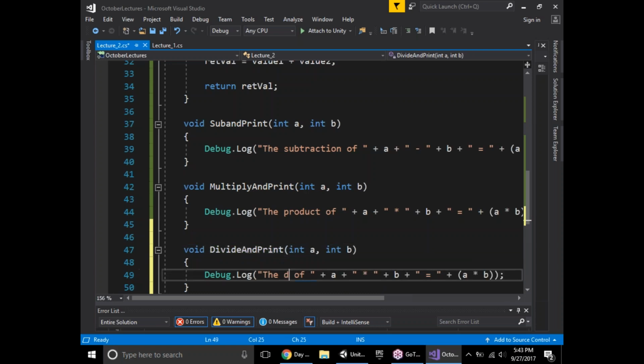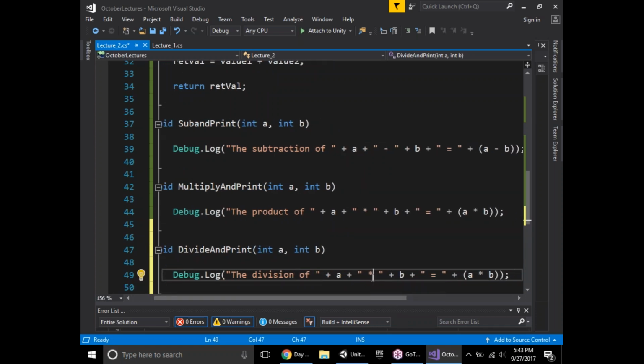Instead of product, the division of A, got to change that label real quick, divided by, which is just that /, is equal to a / b.